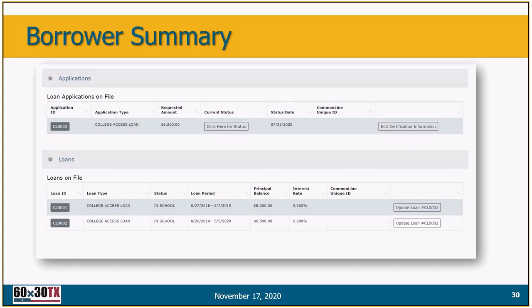And that's the same as if you also run a loan report, and the students that come up, you can also click on the student. That will pull up the borrower summary as well. I only have a part of the screen on here because I wanted to focus on one part. But in this example, you can see 2 things. For this particular student, they not only have an application ready, but they also have prior loans on file. And you can see on here that they have the various loan ID numbers, and they're in sequence. So they have 1, 2, and then they have 3.